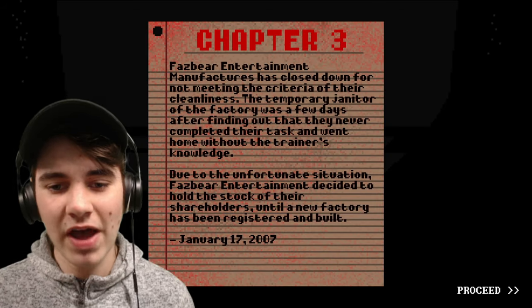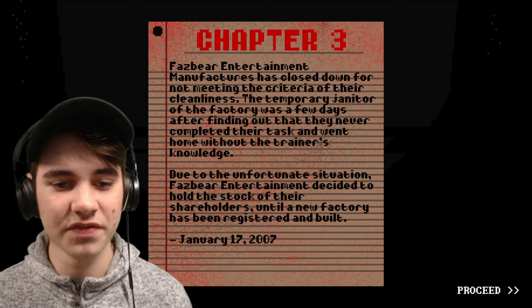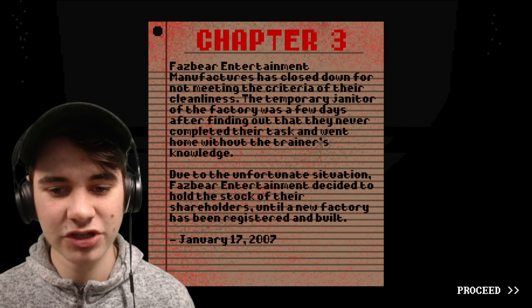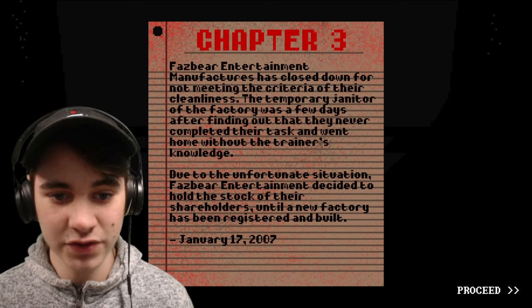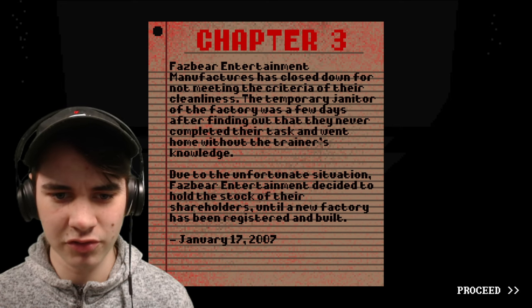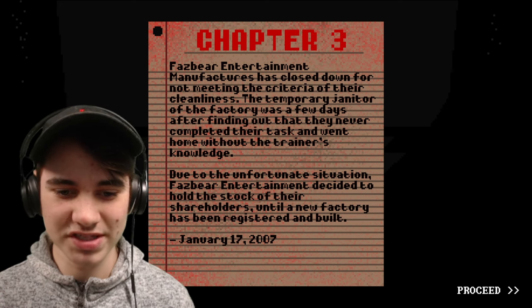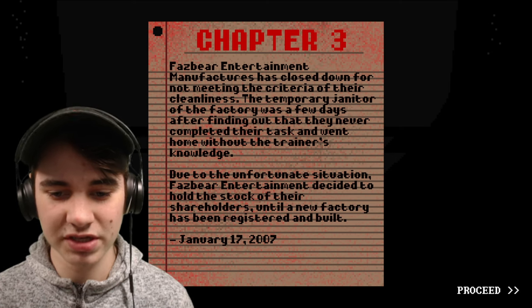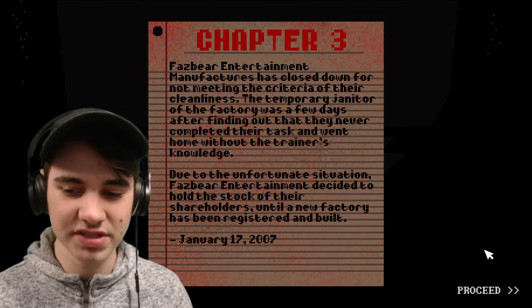Chapter 3. Fazbear Entertainment Manufacturers has closed down for not meeting the criteria of their cleanliness. The temporary janitor of the factory was a few days after finding out that they never completed their task and went home without the trainer's knowledge. Okay. Due to the unfortunate situation, Fazbear Entertainment decided to hold the stock of their shareholders until a new factory has been registered and built. January 17th, 2007.